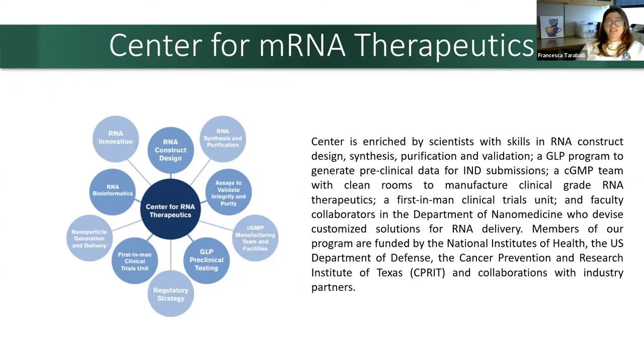We recently became part of this Center for mRNA Therapeutics. It is a center inside our institute, and it's been funded by the CPRIT, which, for people that don't know, is a federal agency here in Texas that has the aim to cure cancer as much as possible. So they give a lot of seeding money to create this center. And in this center, we have the different types of compounds that we need to develop mRNA therapeutics. And I'm part of the nanoparticles and the vehicle part.